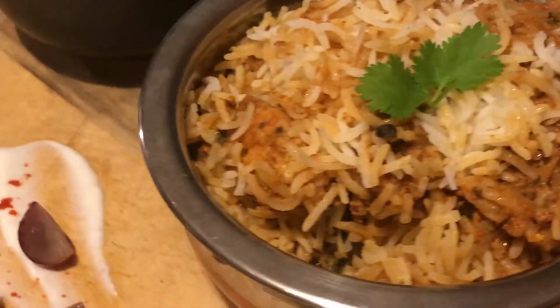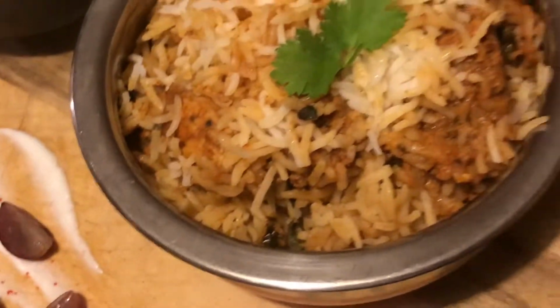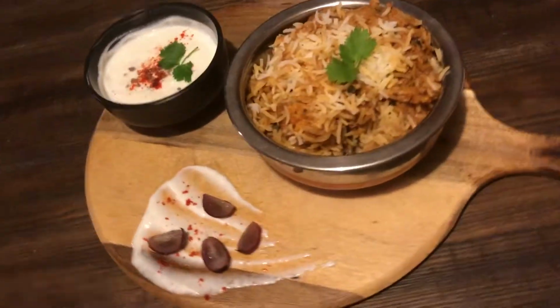You got to serve it with some raita along with it to your guests, and they are going to praise you a lot. It's very different from the biryanis which we eat often.